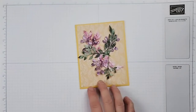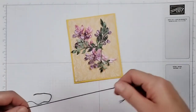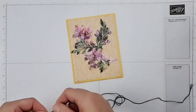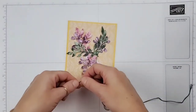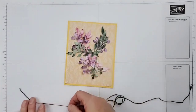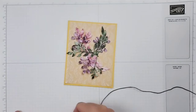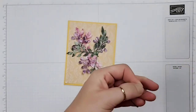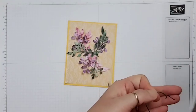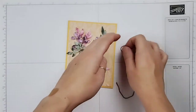Okay. That's okay. Then we have some twine. So where's that twine that I had before? That was too small for my other card. And they say to do 12 inches, and there's no tying for this one. So I think we can probably trust them. So we'll do 12, which is half of what we used almost. So I can use the other half for another card like this one.